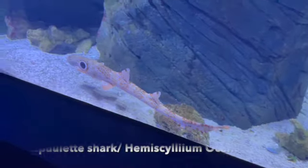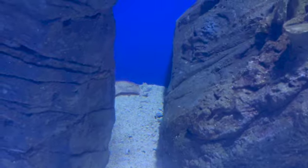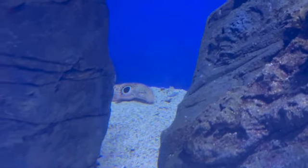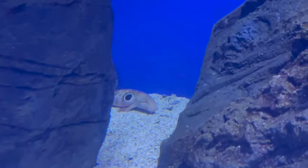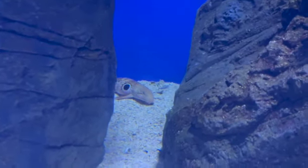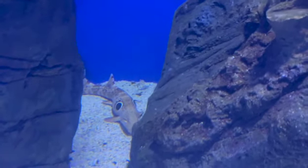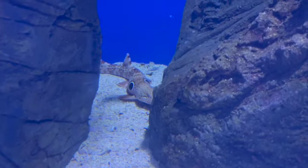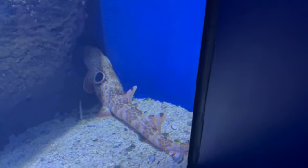But then we also have epaulet sharks in here, or Hemiscyllium ocellatum. So epaulet sharks are so dang cool. They might be up there with one of my favorite shark species, besides like threshers. So epaulet sharks, they're not going to get much bigger than this. They only get up to like maybe 1.5 meters, but they will keep this sort of pattern on it. You can really identify them by that big black blotch on their sides. They also have the fins that they actually can walk on, and sometimes they'll even go onto land for hunting. So they have this thing called hypoxia tolerance, and basically it helps them regulate hotter temperatures, which means that they can go on land for even longer.